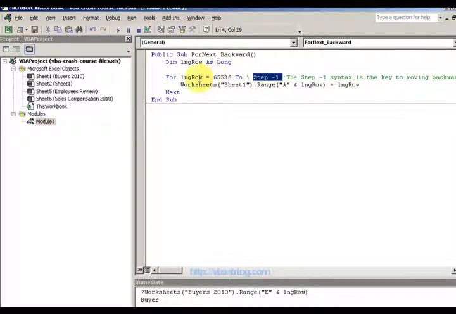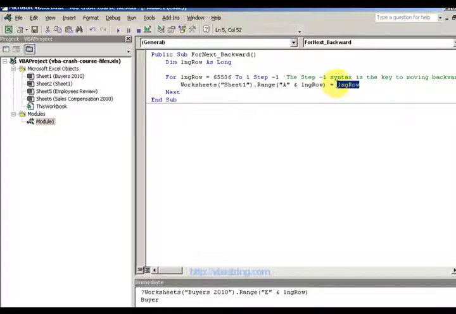So we're going backwards, 65,536 to 1, and then step -1. The real key is this: we want to go backwards. I want to go back through the rows here, and we're saying the range is going to be equal to LG row.